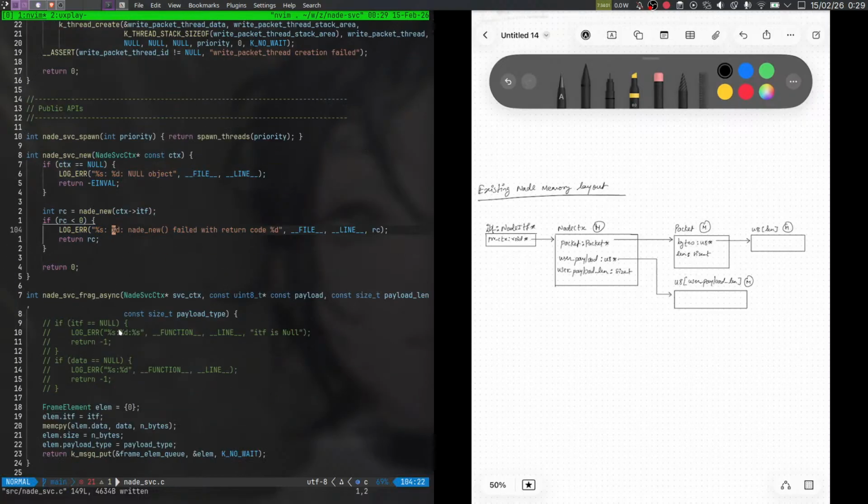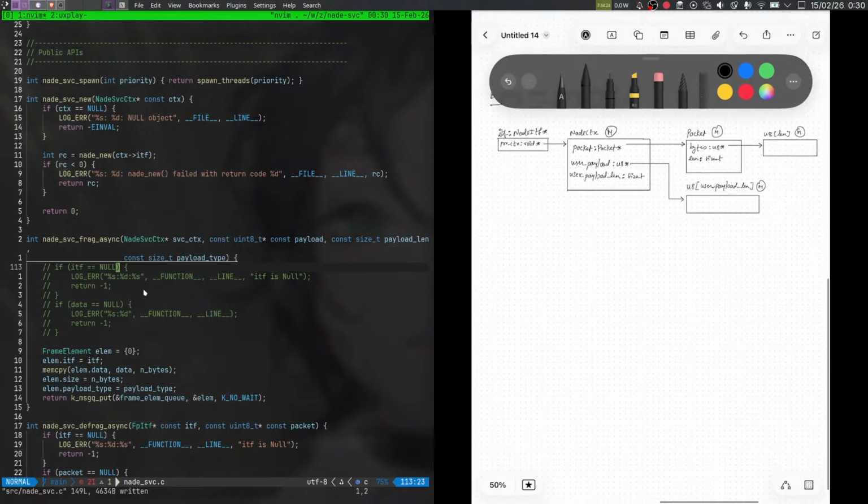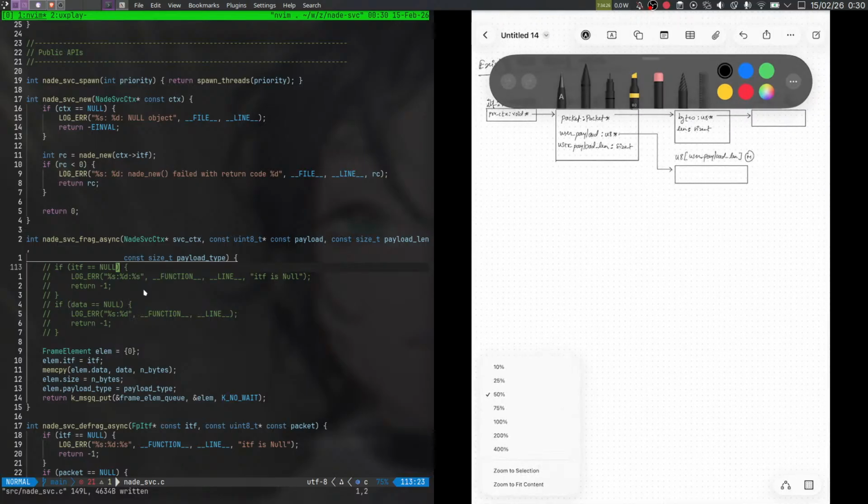Now the next one is this frag part, right? And this is where things get a little bit more complex, I would say. How? Well, let's go by the approach that was done initially.